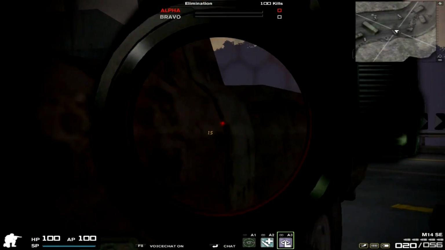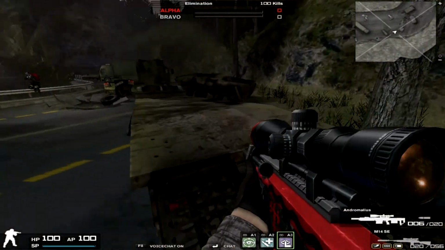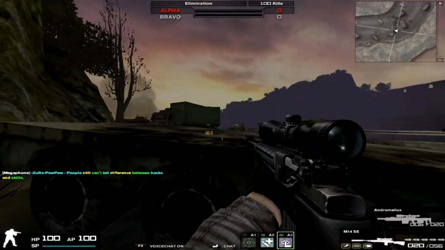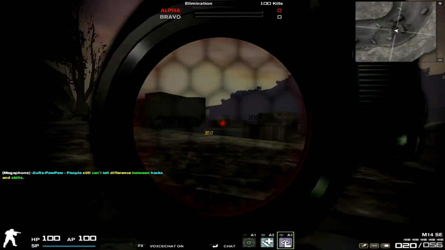Not to mention you have to worry about the other side entirely, and they can hit you through this window, although it's going to reduce damage from the bullet because, you know, it has to pass through two windows, actually, if it even hits you. So I would highly suggest not camping right here for too long. I would move up to that truck as fast as possible and then jump over to there.